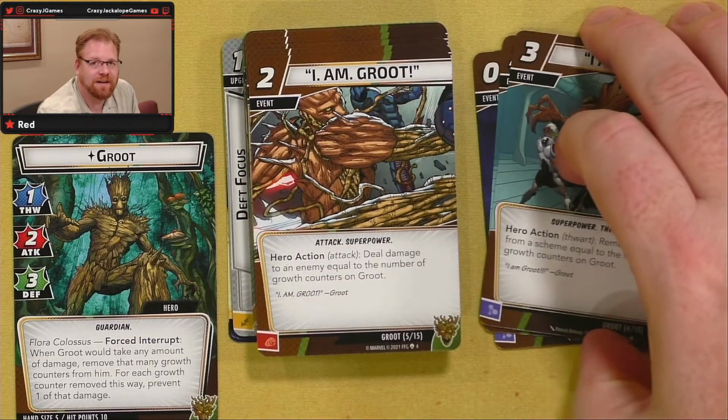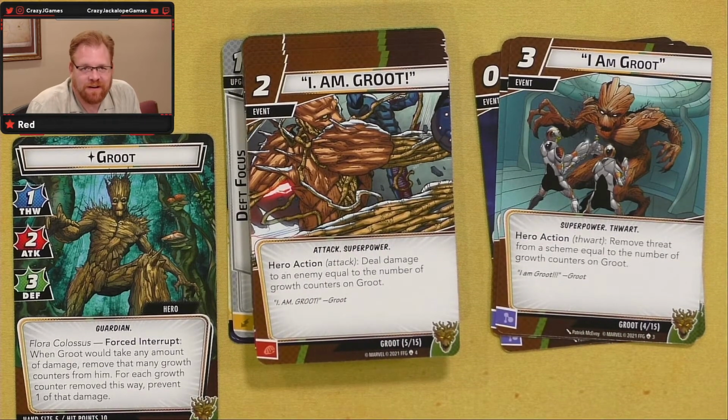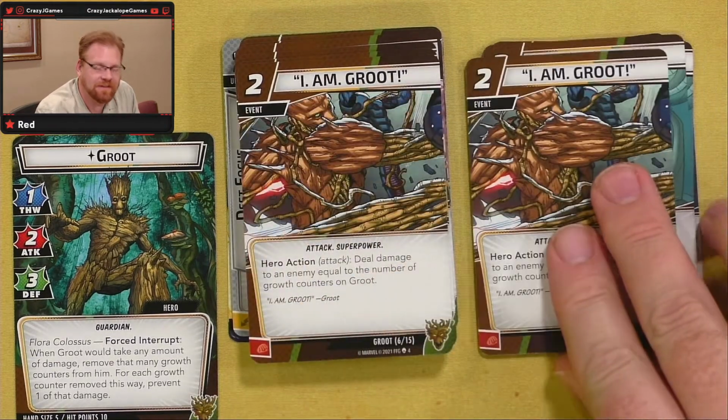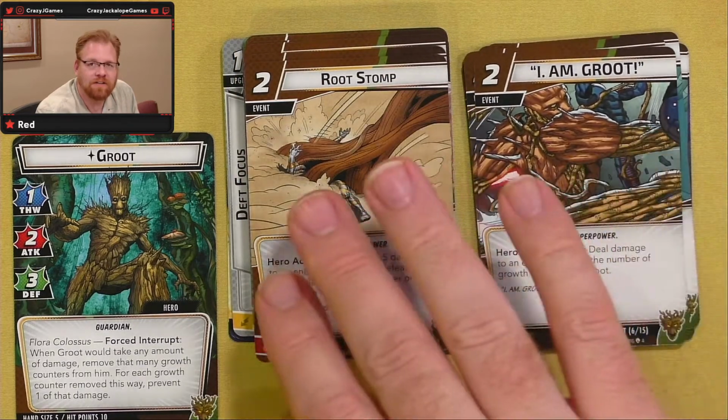All right, and then we have another I am Groot, I guess. Deal damage to an enemy equal to the number of growth counters on Groot. And this is a 2 cost one, so a little bit cheaper. And again, it could be a little bit of damage or it could be a lot of damage. I see an interesting interplay here where you're going to want Groot not to take damage because you want to keep those growth counters on to do these big things, but it prevents him damage. I mean, it's a way to keep him healthy, so it's going to be a toss-up there. Interesting. So there's 2 of those at 2 cost.